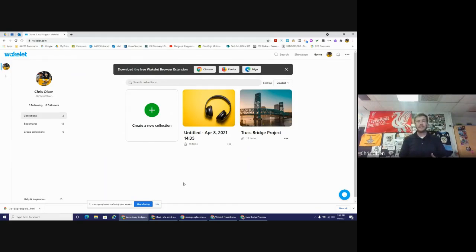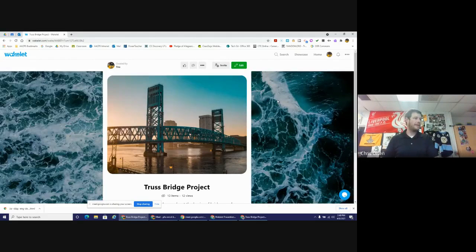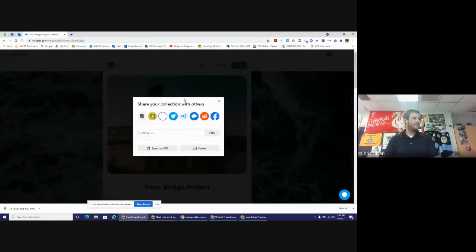That's where I could really see this being useful from a student perspective. If you have a big group working together and they all have individual components, they could work on those components and put it all together into a single collection like what you see here. Then as a group, all they would need to do is share it, copy the URL, and submit that on Google Classroom or Brightspace or whatever learning management system we are using at that point in time. It's a pretty simple system. If you're interested in Pinterest, good for education, I could see its benefits. We just need to work on trying to get the county to approve it.